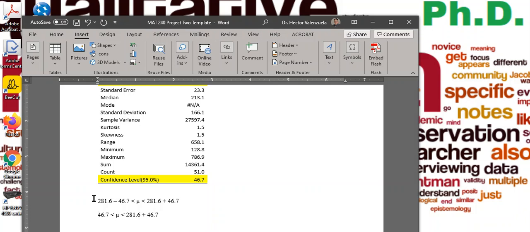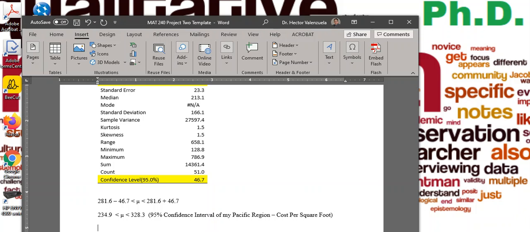On the left-hand side of the interval, it's 234.9. On the right-hand side, it's 281.6 plus 46.7, which is 328.3. So this is the 95% confidence interval of my Pacific region cost per square foot.